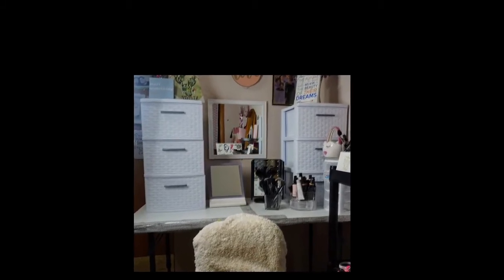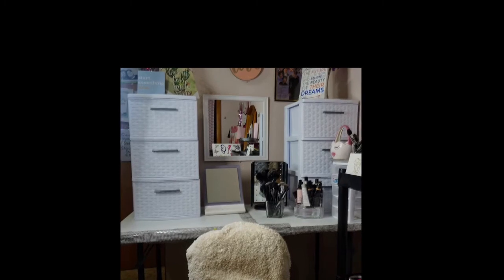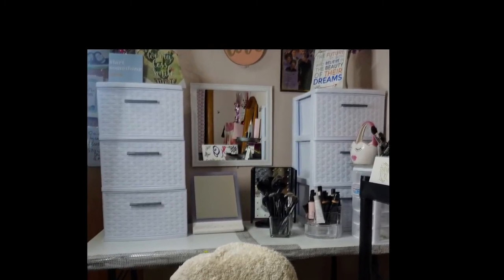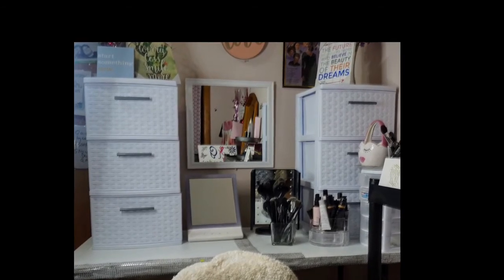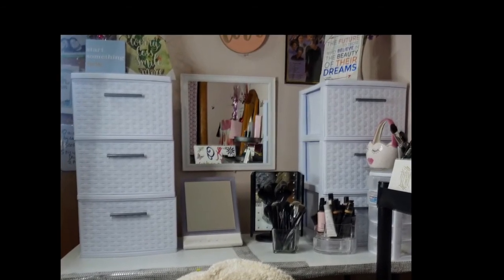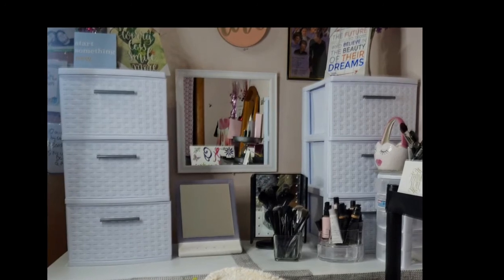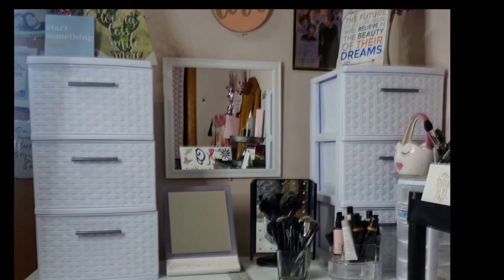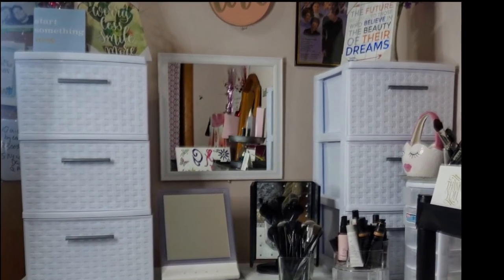I'm just in the process of revamping my room slash office. This is Katherine Gage, KG Beauty Within, doing a DIY of a vanity chair, and I have more content to come. Let's try to get this to 5,000 likes — if you all like me doing things like this, I would do my best to bring more to you.